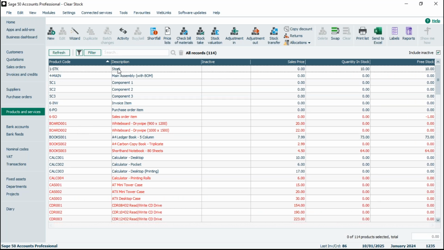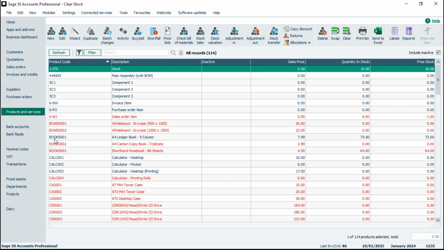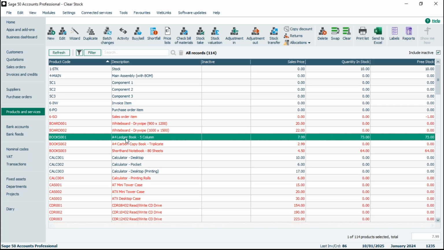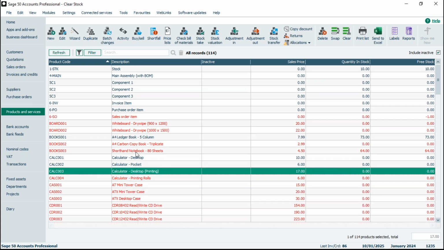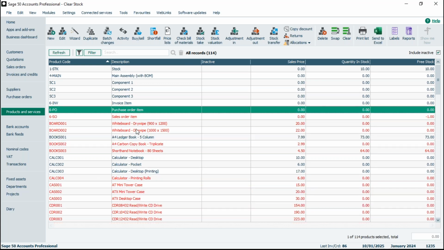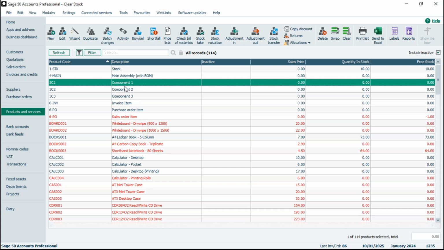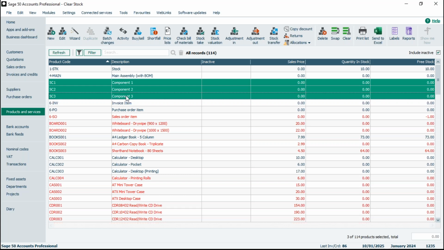The way this one works, if I highlight stock as an example, we'll come down and click on this books 001 product. When I click onto that one, you'll see the highlight follows me around. If I just randomly click, you'll see that highlight follows me around. Now, if I want to select multiple records with that style selected, first of all, I can set a range of records. So I would highlight the first one in the range, so let's say these component 1, 2, 3. If I hold down the Shift key and then click onto the last one in the range, it highlights everything in between as well.